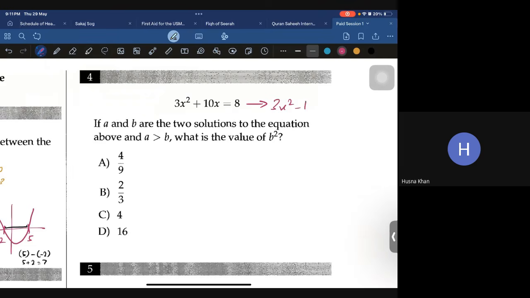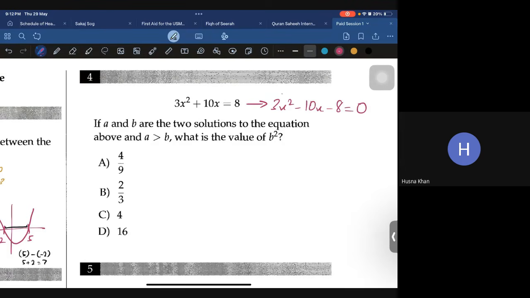So 3x square minus 10x minus 8 is equals to 0. Okay? So now because this is an equation with 0 on one side, now we can find the solutions to the equation. Solutions किस तरह ढूंढेंगे? Again, to find the solutions, we'll break the middle term and we'll find the value of x.